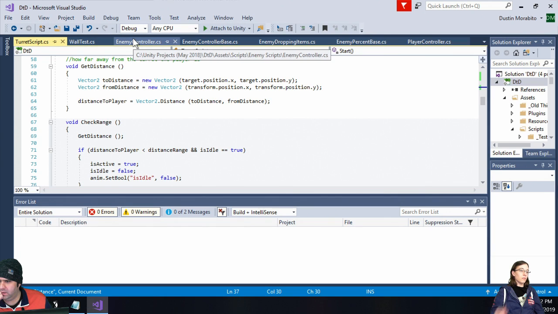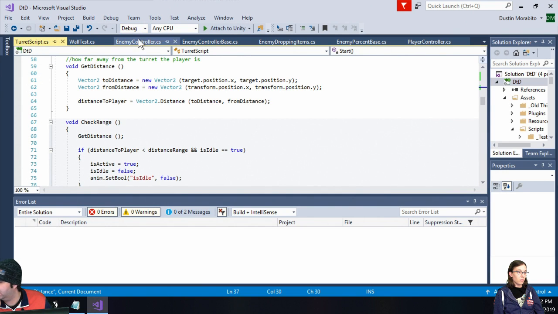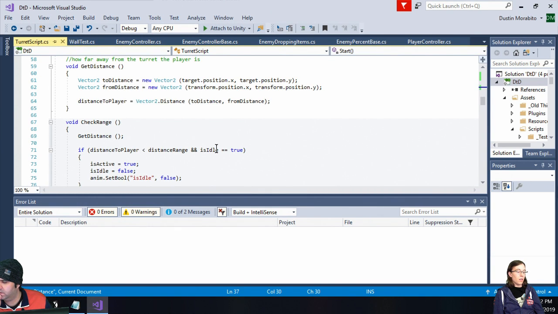But why is this one just this? Is it just older? Because the walls and the turrets work differently. Because they just have this other check, and then they do a distance check between the two values. Well, because it looks like the first vector is the x and y of one, and for whatever reason, the enemy one is just a single one. Because if you see, those are two target positions. The second one is two transform positions. And if you go to the enemy controller, it's target position, transform position, as opposed to to and from distance. I don't know why.